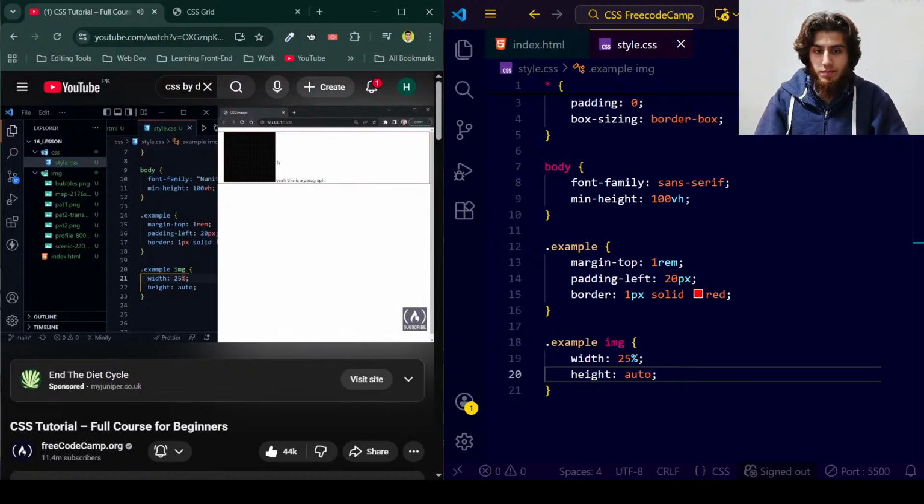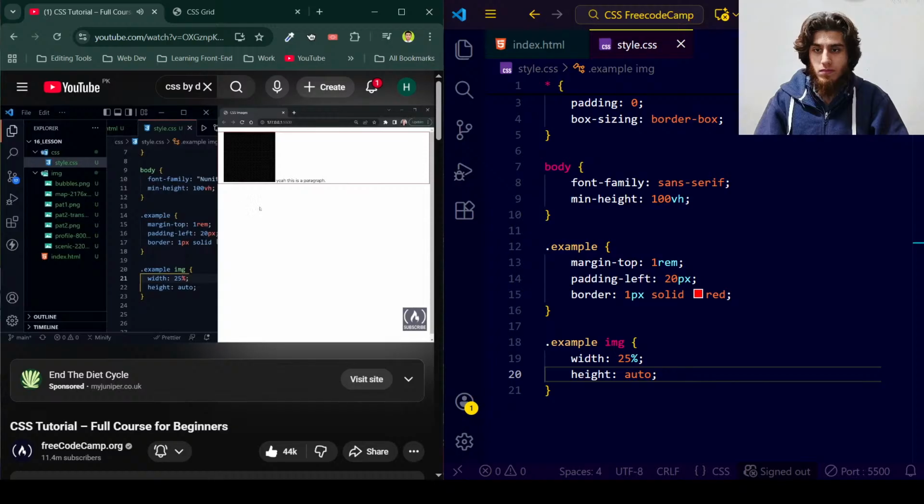Well, that's because an image is actually an inline element, and it allows that space because it was originally envisioned as being used with paragraphs or with text overall. So you get this space you don't want here, even though you don't provide a margin or padding. I'm going to show you how to remove that first.